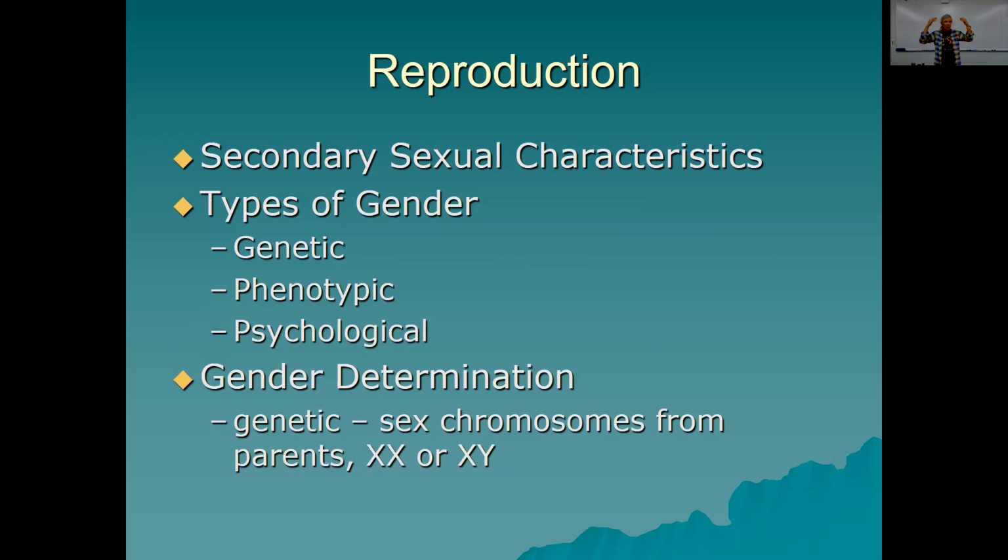We have 23 pairs of homologous chromosomes. And females have 23 pairs of homologous chromosomes because they have two X's. Males only have 22 sets of homologous chromosomes because the X and Y are not homologous. Remember what homologous means? Homologous means the same genes are on homologous chromosomes, the same gene loci. Could be different alleles, so it could be heterozygous at that locus, but it's the same genes.